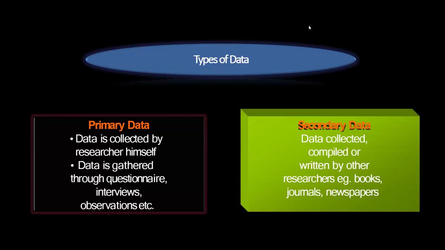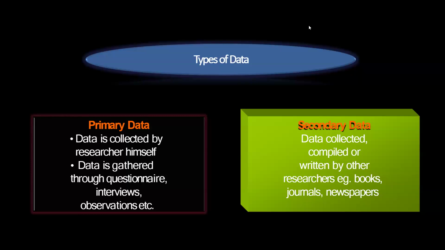Now the research design is clearly drawn and specified. The time limit is specified. The sample size is also specified. So now everything is done and you have to collect the data. Here the researcher steps into the market or the field and collects the feedback or observes each and every data by himself or herself. Data is gathered through questionnaires, interviews, and observations. So in any of these methods, you can collect the data.